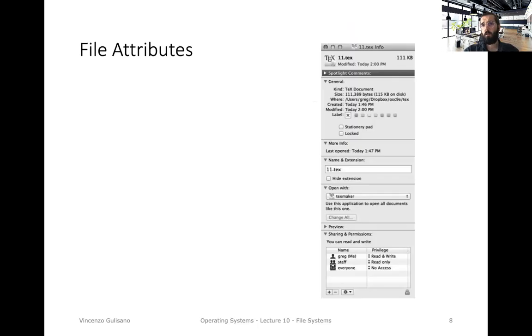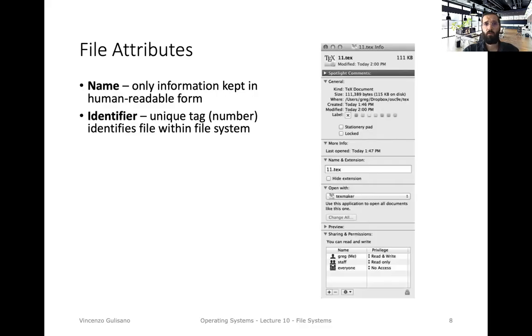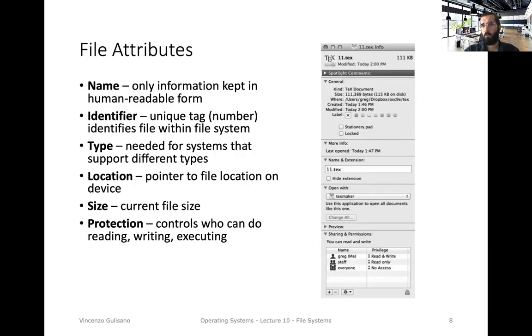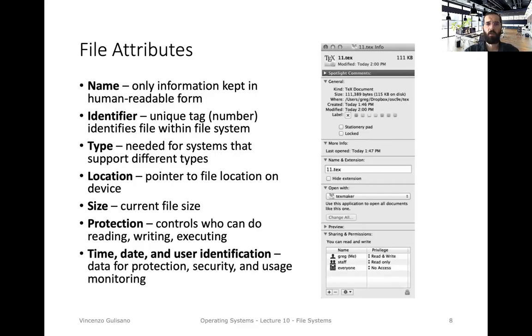Some of these things are done with this metadata that we have in the files that are the attributes of the file, okay? Of course, you have the name. I'm saying simple stuff here. You have identifiers. You have different types. For each file, you need to keep the location. So actually some information that allows the operating system to go and read in the specific position in the disk where the file is stored. You have the size, you have different protection levels. You might read the file or execute the file depending on how the protection attributes are set. And you have time, date, and other identification.